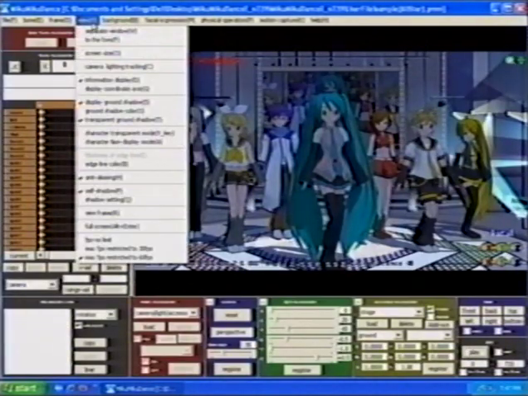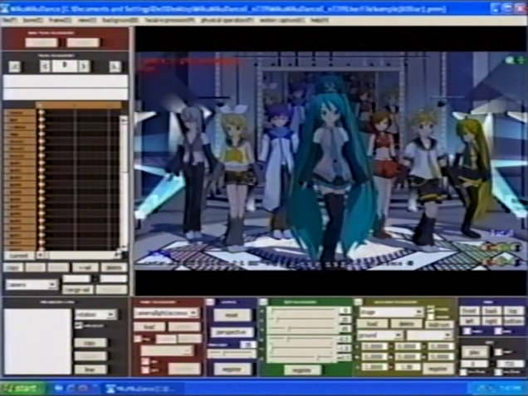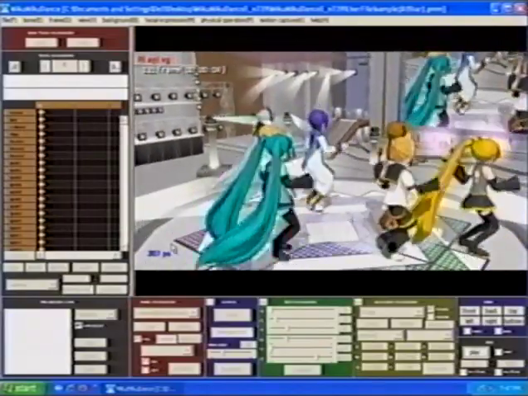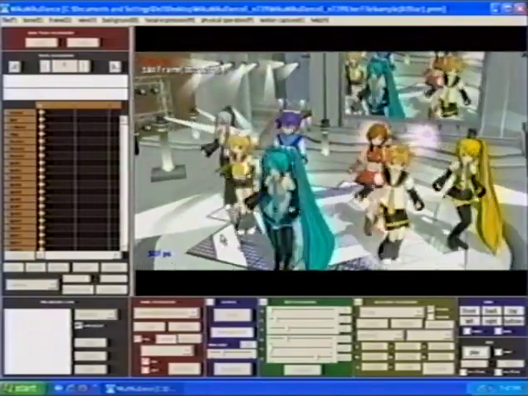Under View, at the very bottom, you can set your maximum frames per second restricted to 30 or restricted to 60. I'm going to restrict it to 30. That's the YouTube standard anyway, so that works for me. 30 frames per second, push play. And if I look here, I can see 30 frames per second. My computer is able to keep up at that speed.